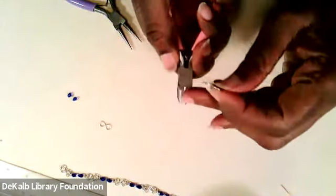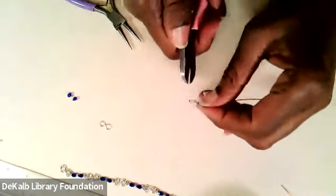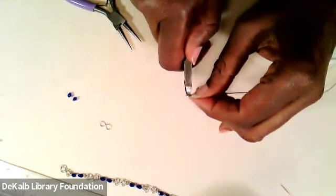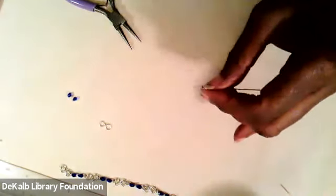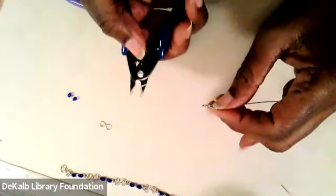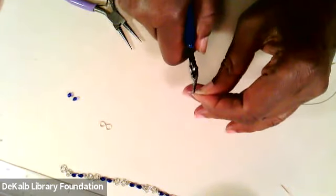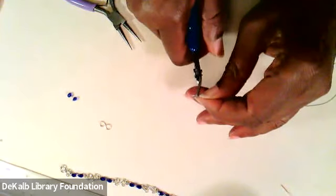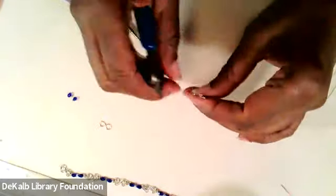Now, notice I use the back of my pliers, or you can use, if you have this kind of pliers, you want to put the back of it against your wire and clip. If you have this kind of pliers, same thing. Put the back of your pliers, the flat side, against the very back of your wire and clip it off. And then make sure I close up the loop.